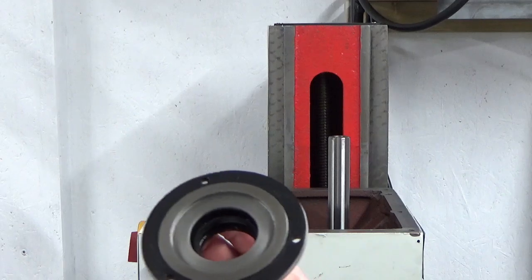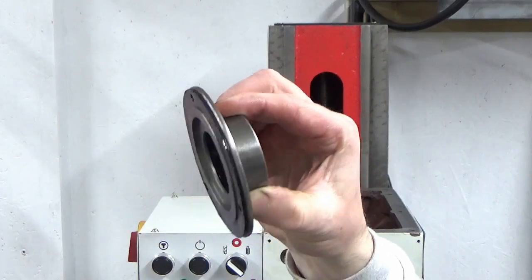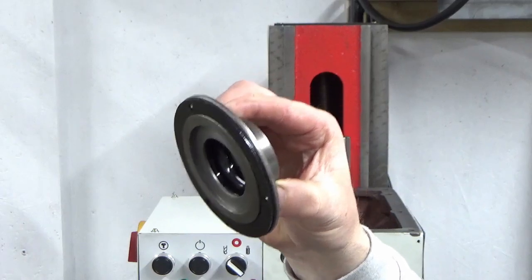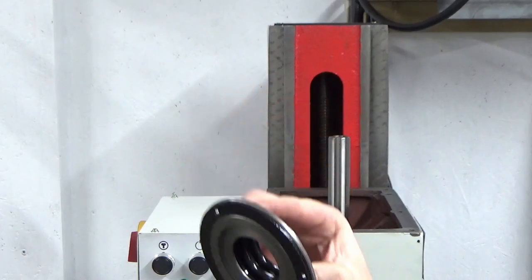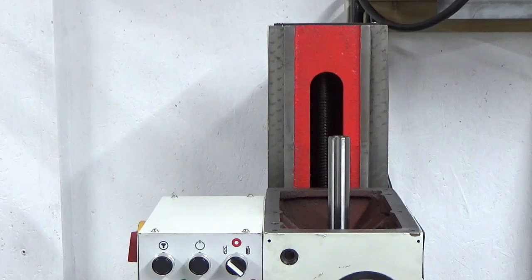So the next job, I'm going to fit this seal back on the quill, and what that will do is protect that top bearing. So this sits over the moving part of the quill onto the top of the casting, and it basically protects that top taper roller bearing from any oil splashes or anything else that could get into it. So I'm going to get that fitted now.